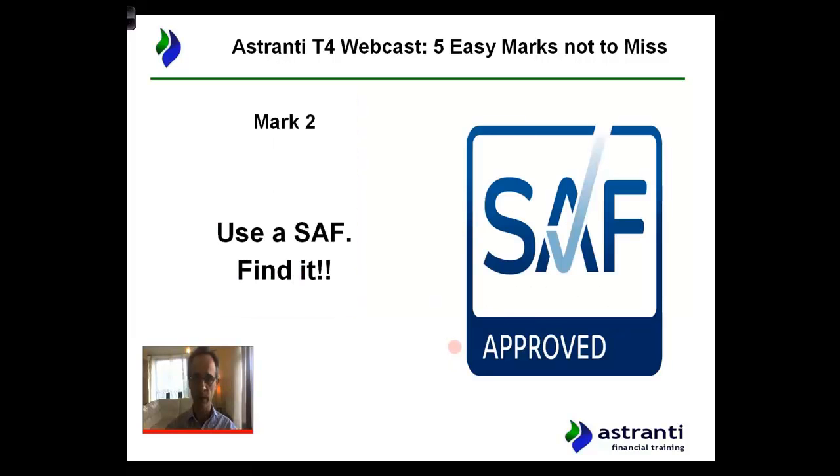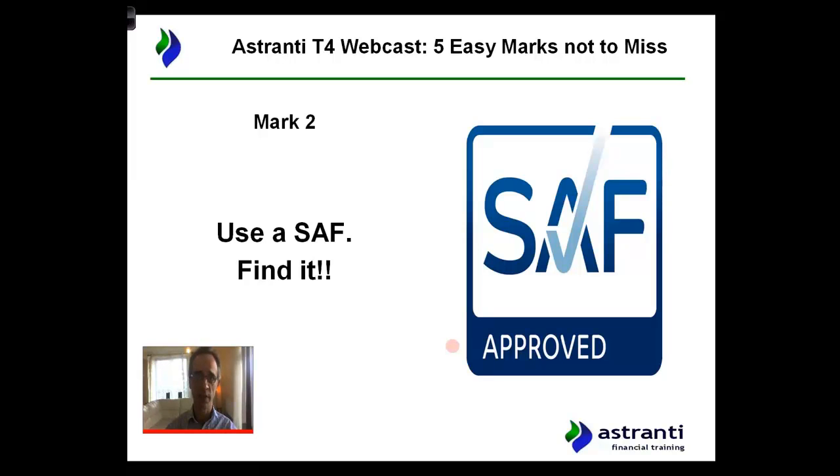next one, a SAF. This is something that the examiner likes to see. She's discussed it in the examiner's report. It's not that difficult to do, and aside from the fact that we're going to get up to 2 marks for doing a SAF, one of the things I think about using a SAF is it just gives us that structure. It gives us that structure in the detailed analysis section or with the particular issue. I definitely think it's one to go for on the day.